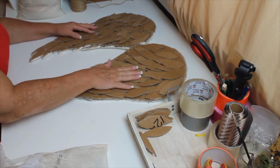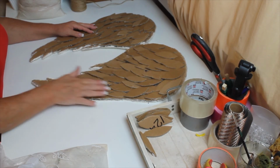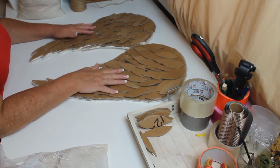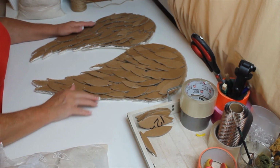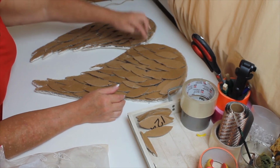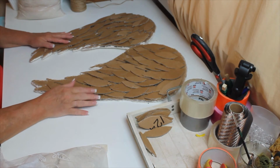Another thing you could do, to help protect this area here, is spray it down with a clear varnish first, and then you can do it. But the problem is when you spray it with clear varnish, certain clays do not stick to it. I'm just doing it like this. The clay is going to be pretty thin. I'm not going to put it too thick. And like you see here, I added some glue all around the edges, and also some inside between the little holes area, so that it protects it from any moisture. It wouldn't matter because it'll dry pretty quick.